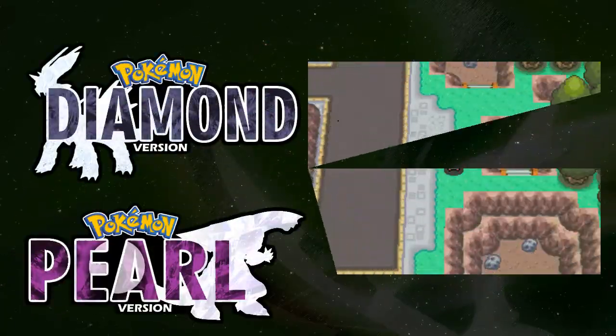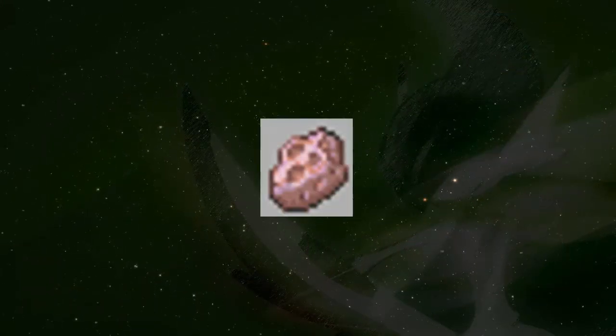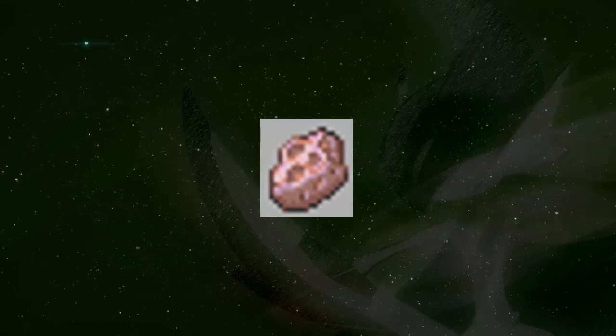With the 4th generation, the Meteorite was introduced. It allowed the Deoxys to change forms in a single cartridge. I believe that this Meteorite has been around since the 1st generation. Allow me to show you my theory.